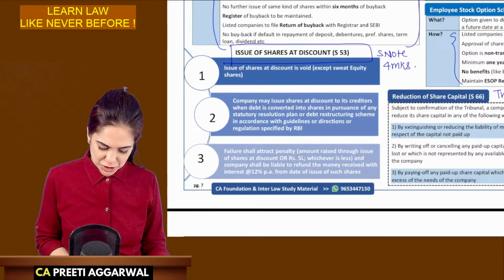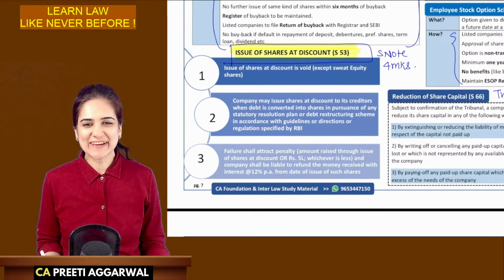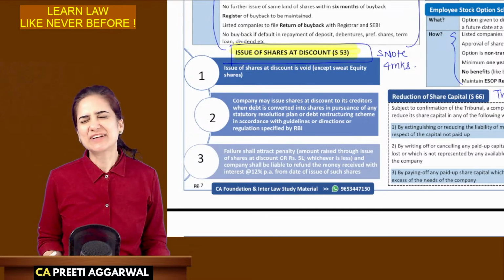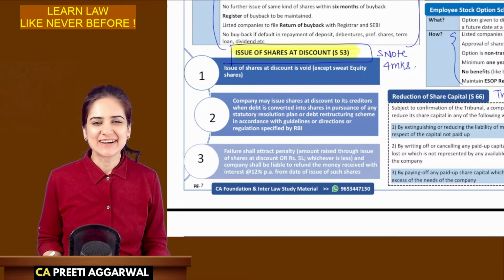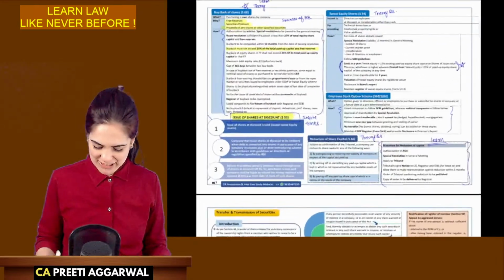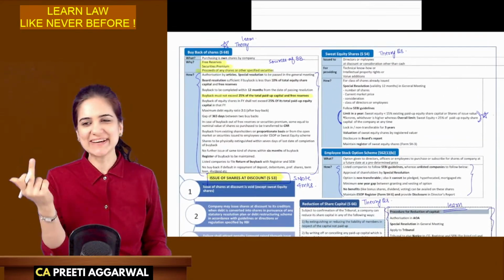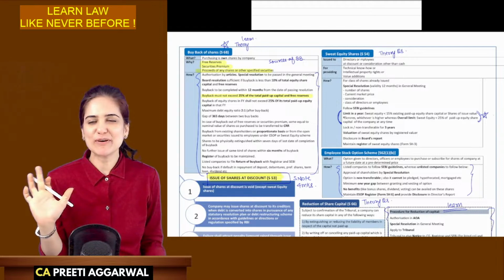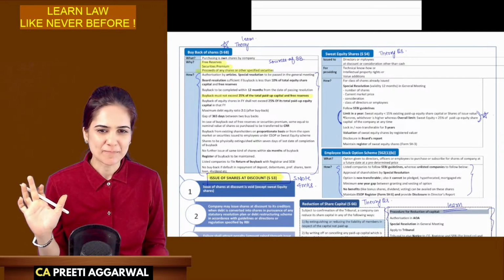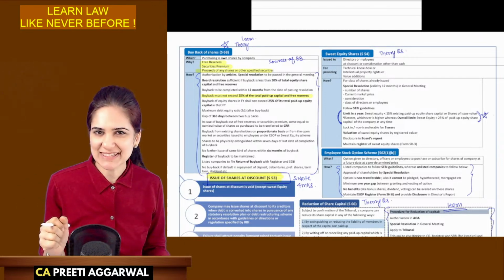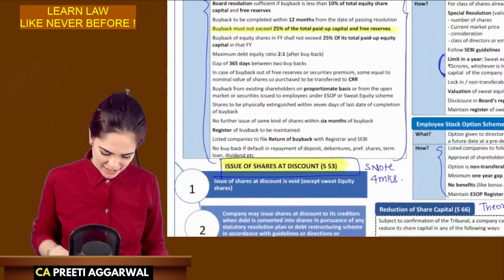Issue of shares at discount, section 53. Students, if you feel that we have studied so much and we are tired, it's just one page which is remaining. Let's quickly cover this page and then we will be done with the part of share capital. I think we can push ourselves. Yes, we can do that.